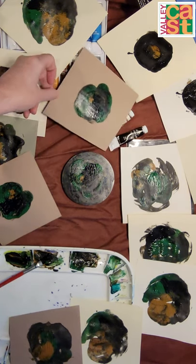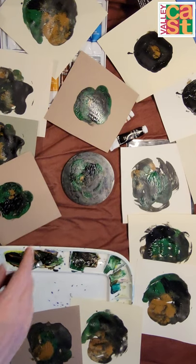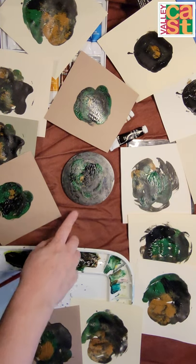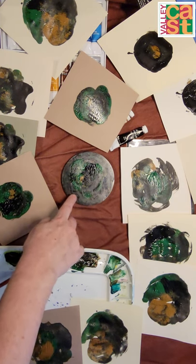Ask if you have any questions, and again you can do this with jelly plates, or you can do this with jello that you make at home with the online recipes, or on pieces of glass or such. It just works better with a softer jelly plate because it won't dry out as quickly.